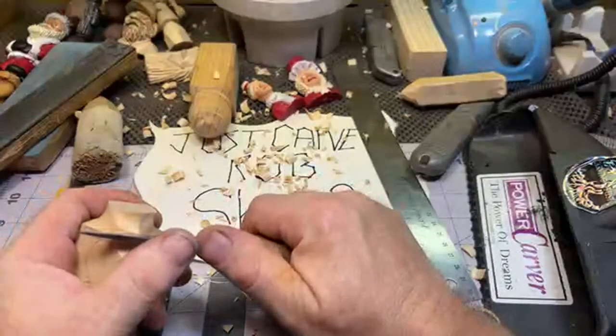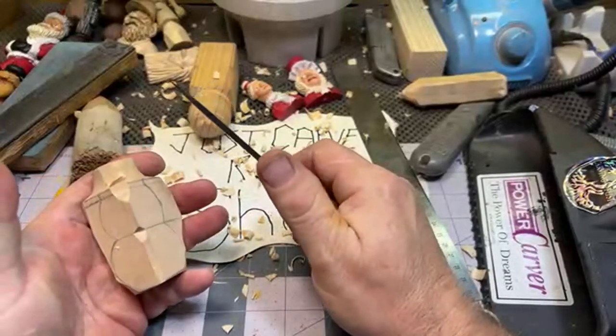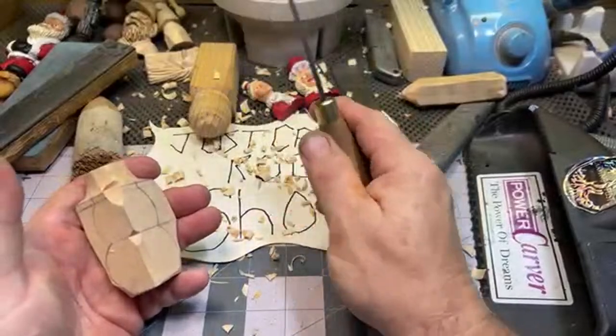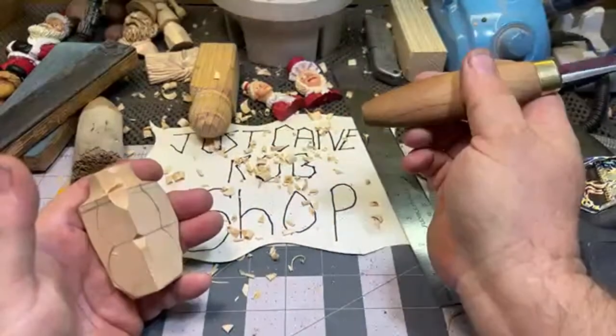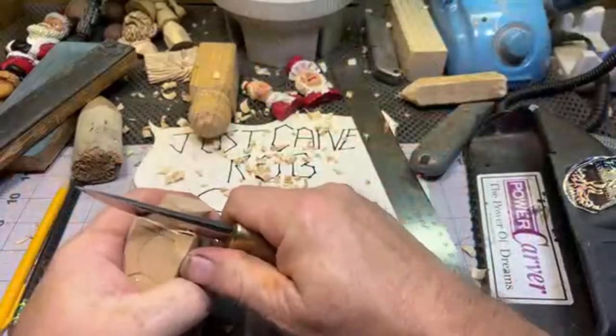Yep, you can definitely make them faster. I mean, if I had 10 of these to make, this would all have been roughed out on a bandsaw. Came in here, Dremel, micromotor, the Oz Plus over there. We would have got her done.